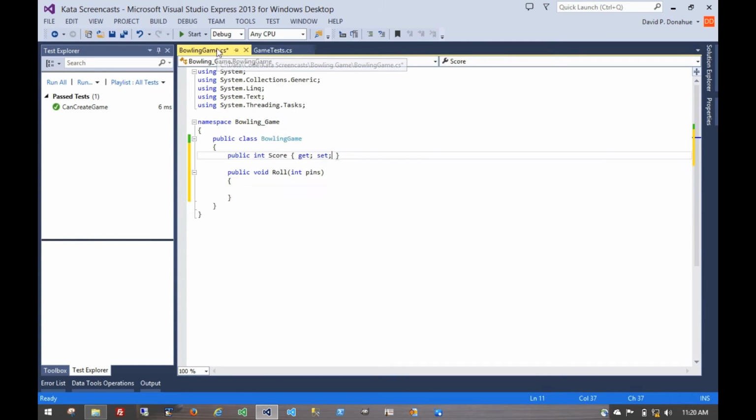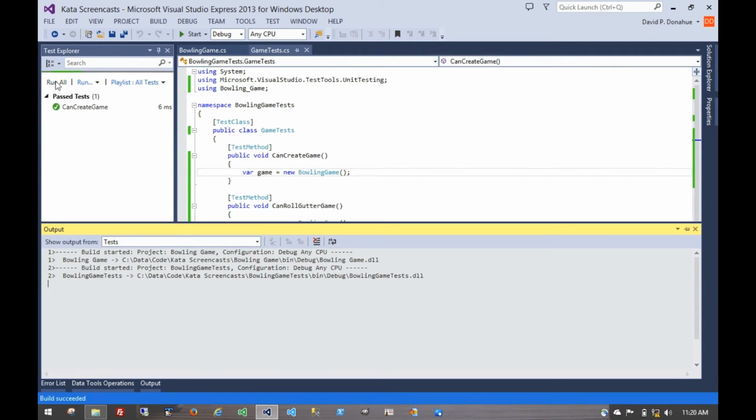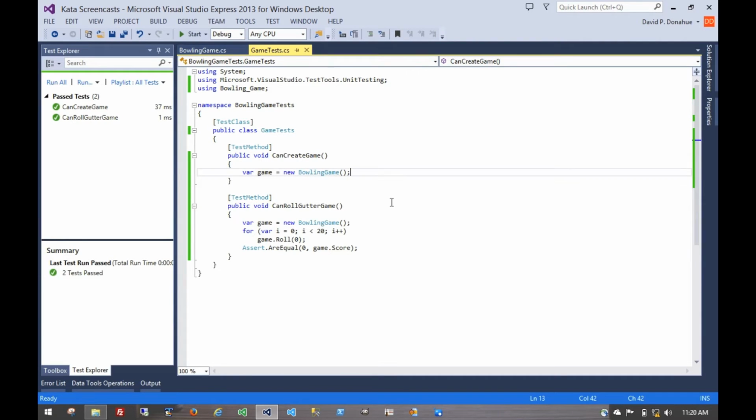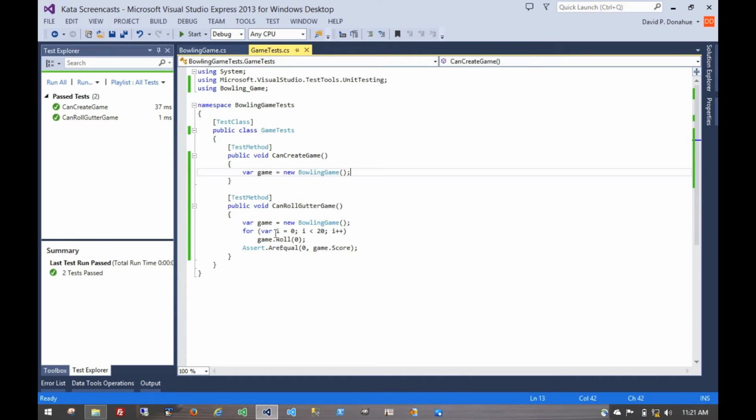Now we're not actually doing anything in any of this code, but the default value for an integer is 0, and so we find that the test passes. So we're good. We don't have to implement this. We might be tempted to start keeping track of the score, start putting some functionality in here, but we don't have a test for that functionality yet. So now that we're in the green stage, let's move on to refactor.